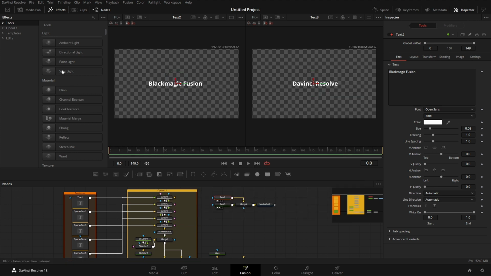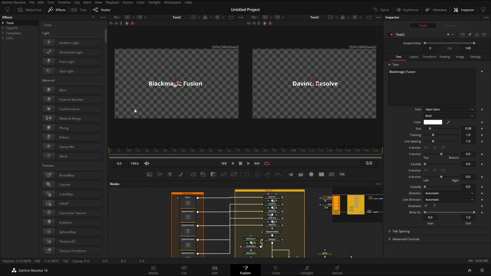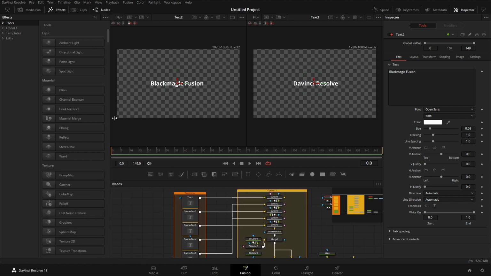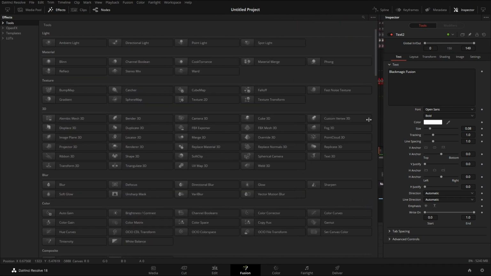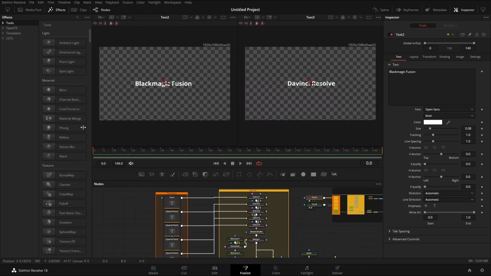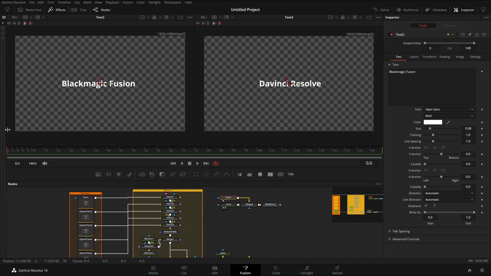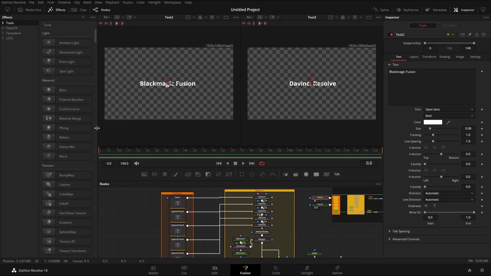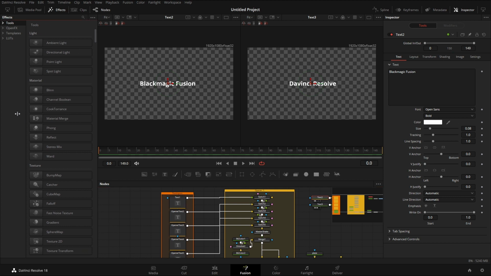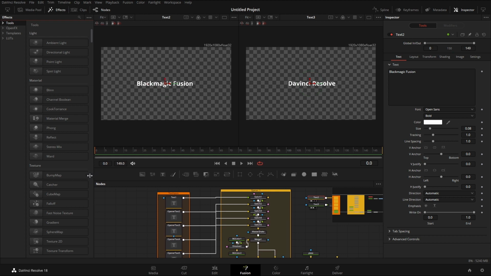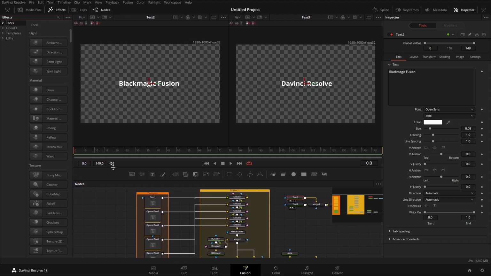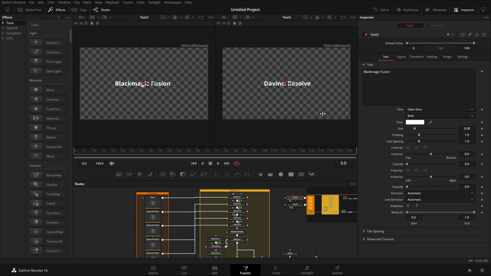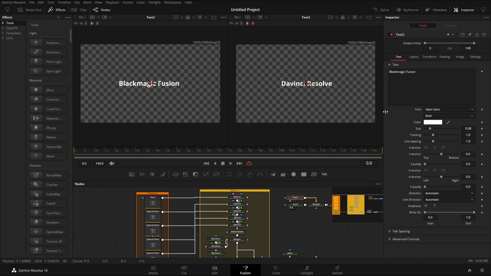Another thing to point out is the interface in Fusion is far more flexible than any other page. We can grab hold of here and stretch it all the way across if we want. We can have a look through our tools. We can also go the other way, we can get rid of it completely. Bit pointless that, because you can just switch it off. We can also grab here and extend that a little bit, but it will stop because of these. We can't really hide these, but we can move these across. With the inspector, we can open the inspector a little bit more. The inspector's restricted and it stops there. This is bigger than you get on the edit page.